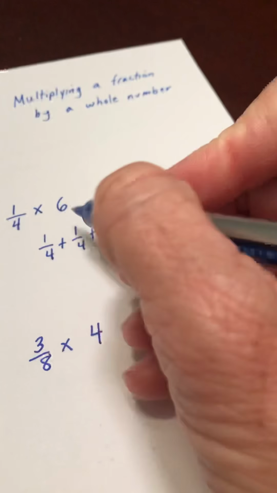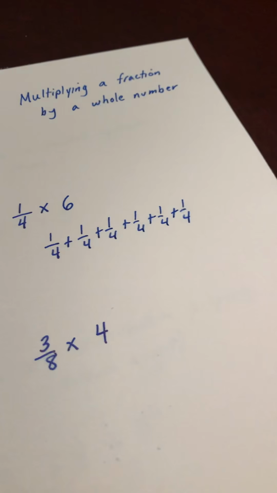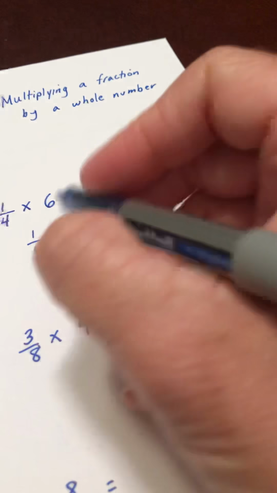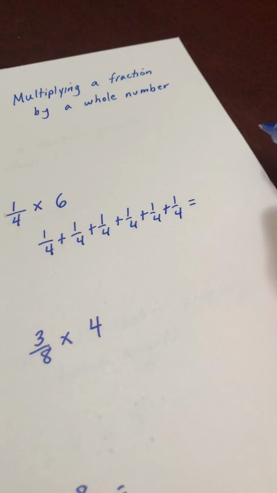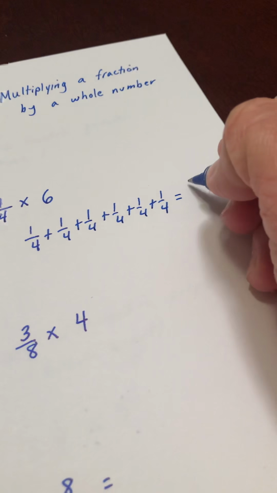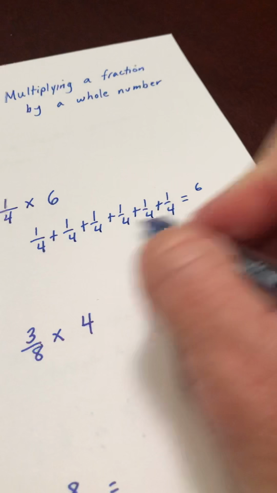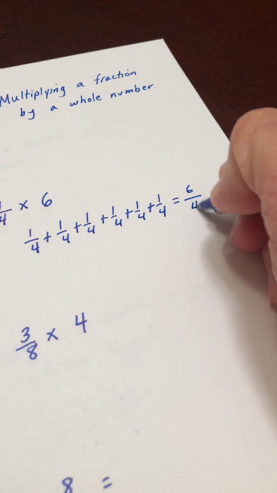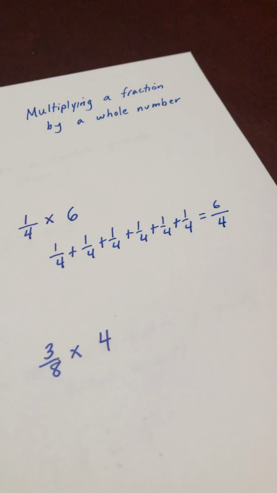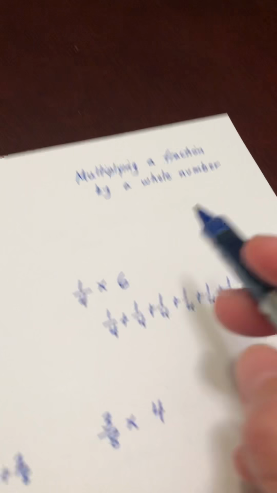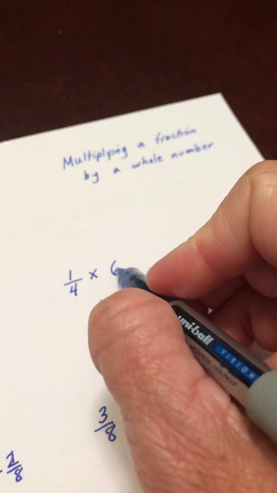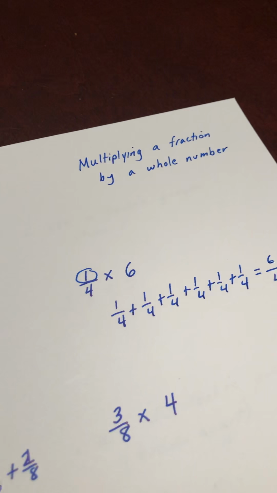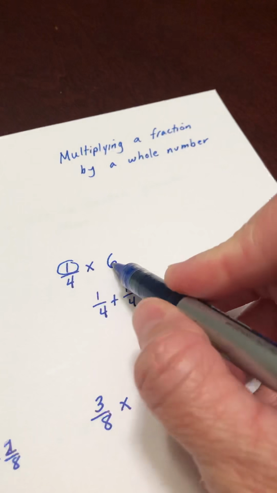Well, what do we multiply here? What do we multiply? What don't we multiply? Same as we did when it came to adding fractions. We're going to work on the numerator because that tells us how many pieces we have. 1, 2, 3, 4, 5, 6 of them. We're not going to do anything with these denominators other than make sure they stay the same because they just tell us the size of the piece. So instead of writing all that out, we want students to get to the point where they understand I'm going to be multiplying, but I'm only multiplying my numerator. Denominator is going to stay the same. So 6 times 1 is 6, and 6/4.